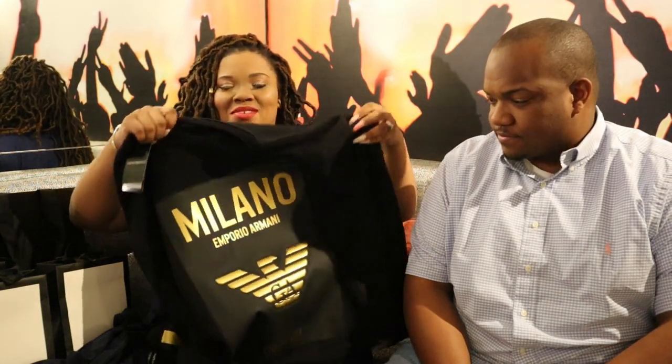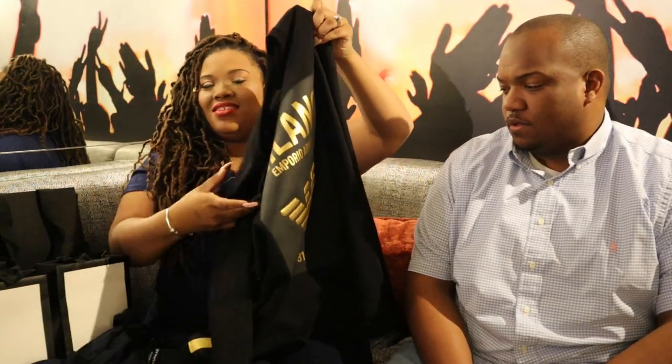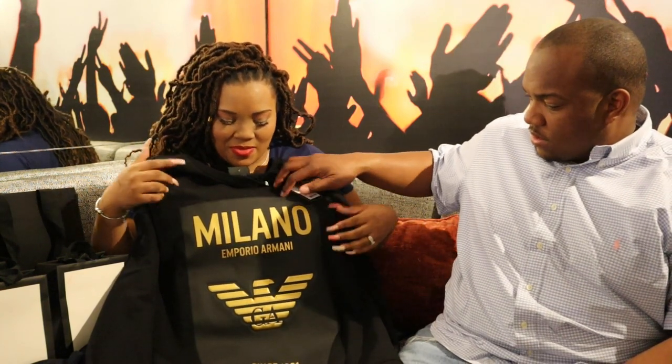Jacket. But yeah, these were a really good deal. I saw this when we first walked into the store and I was like, oh, that's dope right there. Period. And so I had an all black one, and then the attendant that was helping us, he was like, oh, there's a gold one too. And so he went and found the gold one for me.